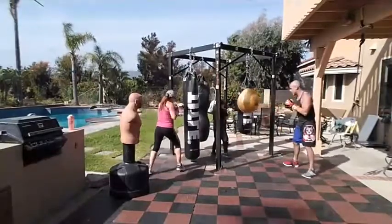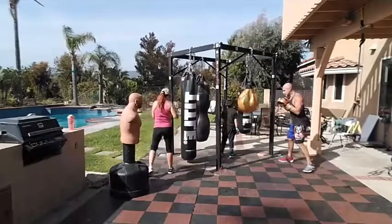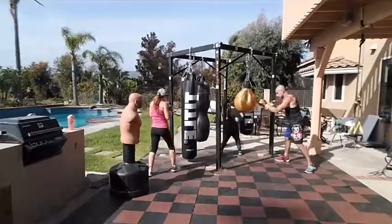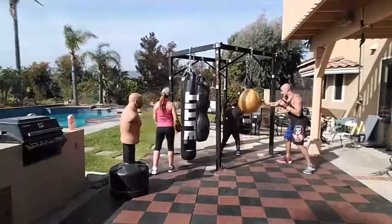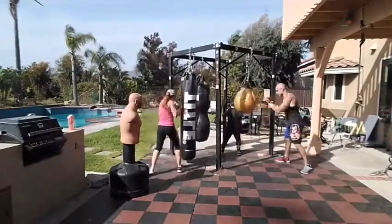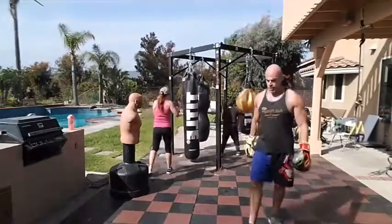2-1-2-1-2-1. Block 1. 2-1-2-1-2-1. Slip 1. 2-1-2-1-2-1. Block 1. 2-1-2-1-2-1, slip 1. 2-1-2-1-2-1, block 1. Slip 1. Block 1. Time. We're just burning through all these.